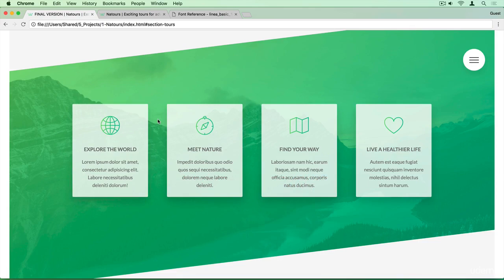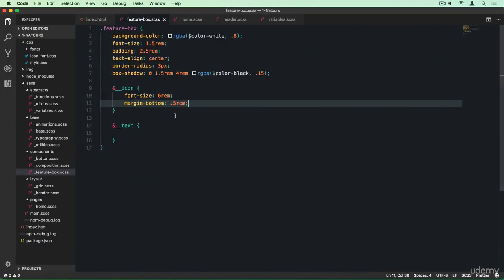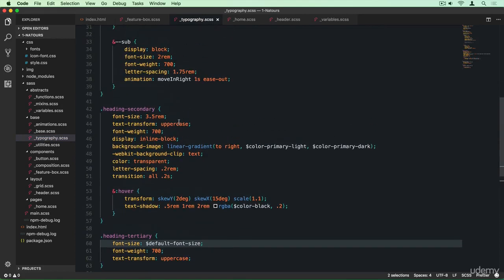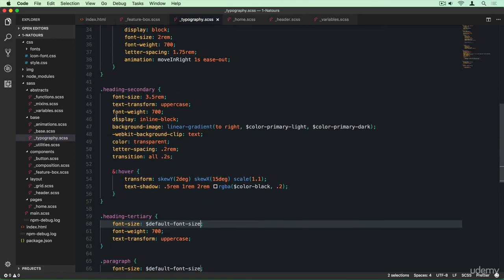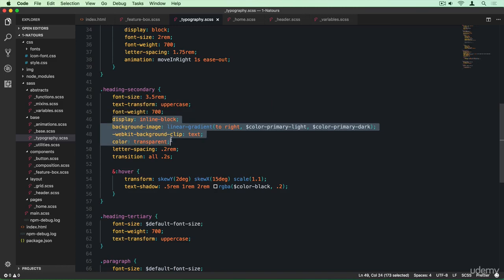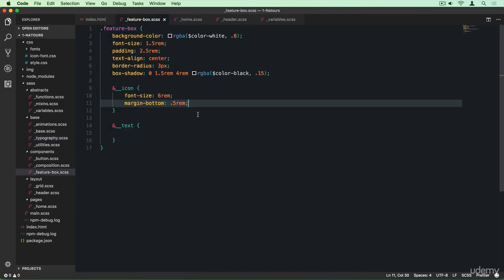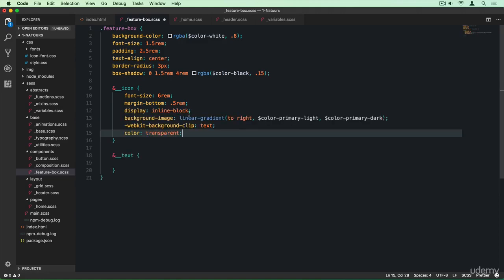So did you manage to do it? I really hope so. Now I'm not going to do it, I will just copy what we did before. So I'm a bit lazy here this time. So it's here in the typography, I remember, and it is here in the heading. So background image, actually it starts in here because we want the gradient to go from one side to the other only. And then all of this. Close it, put it here, and it should already be enough.